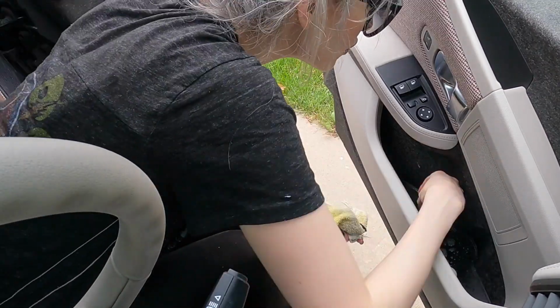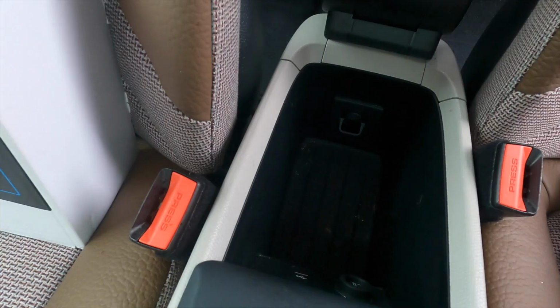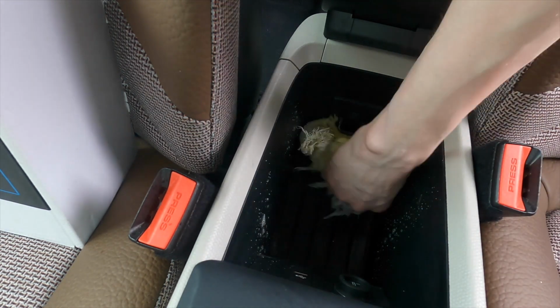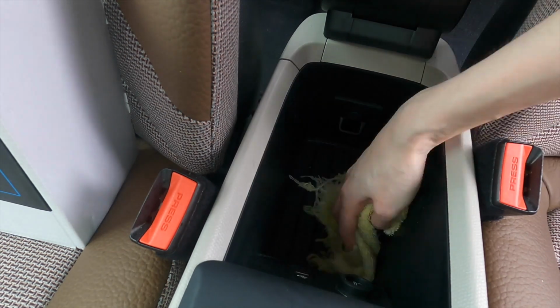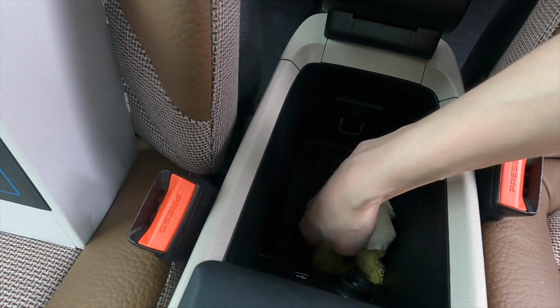I've talked about it before. They have my favorite toothbrushes. I just go and get a whole pack of them and use them for cleaning out little areas. I didn't use them here because I ended up using my brush attachment on my handy dandy Dyson handheld, my favorite thing ever. It got a lot of that stuff up. But if you have some pesky areas, those toothbrushes really help.